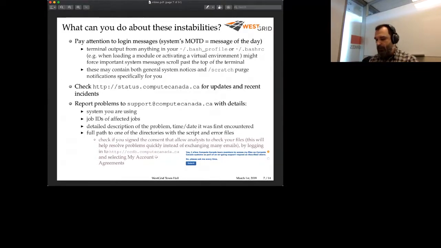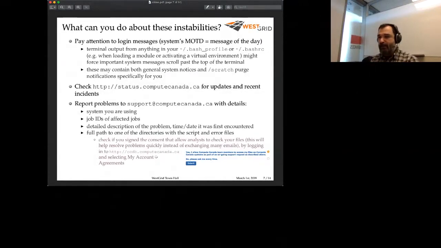So sometimes if you put some commands into your login script, .bashrc or .bash_profile file, and those commands output a lot of terminal lines, then the message of the day might actually scroll past the end of the terminal, and you will not see it. So in this case, make sure either you scroll manually to see the message of the day whenever you log into the system, or just not have any commands in your startup files that output a lot of text information into the terminal.